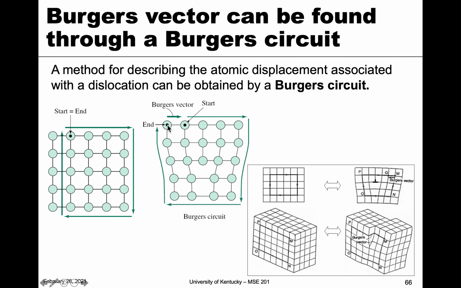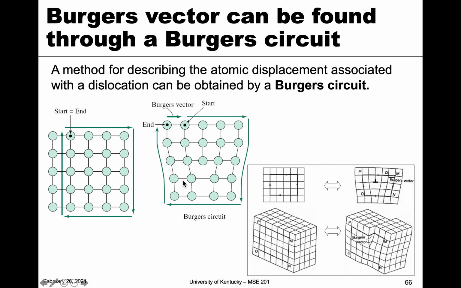And by doing that, what we see is that in this distorted crystal, the end point is no longer the start point, right? And that's important because the difference is the distortion in this lattice, and therefore the difference here, the direction and magnitude, is the direction and magnitude of the Burgers vector for this edge dislocation. And so this is the way we would do it for an edge dislocation.